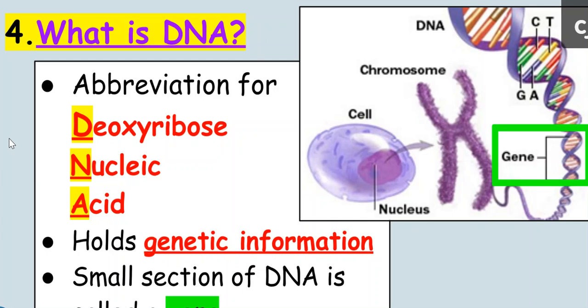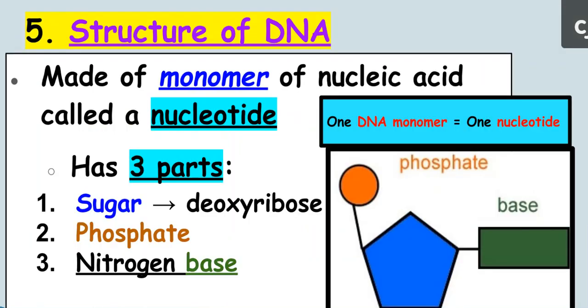So, what is DNA? DNA stands for deoxyribose nucleic acid. It holds genetic information. We learned about this in Unit 2 when we talked about macromolecules. DNA holds, in those different letters we talked about, a section of those is called a gene. A gene is what codes for a certain trait. For example, I have the trait of brown hair. That is coded for in my genes.